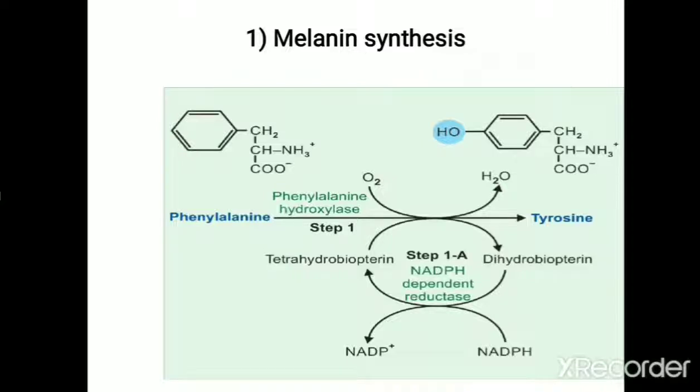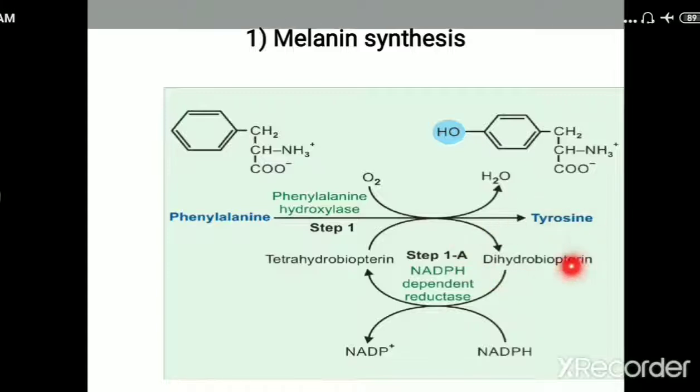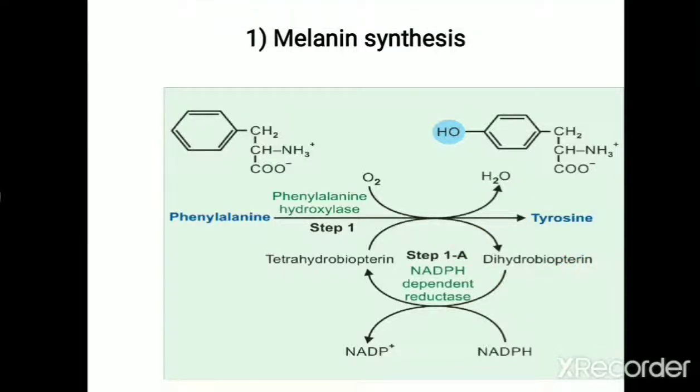Regarding melanin formation, first of all you should write how phenylalanine is converted into tyrosine. No need to draw the structure, just write the compound, the enzyme and coenzyme. Phenylalanine is converted into tyrosine, and the enzyme is phenylalanine hydroxylase. Here the coenzyme is tetrahydrobiopterin. During this reaction, tetrahydrobiopterin is converted into dihydrobiopterin, and it is regenerated with the help of an NADPH dependent enzyme. So the conversion of phenylalanine into tyrosine requires, first, phenylalanine hydroxylase, second, tetrahydrobiopterin, and third, NADPH or NADPH dependent reductase enzyme. These are the three requirements for the conversion of phenylalanine into tyrosine.